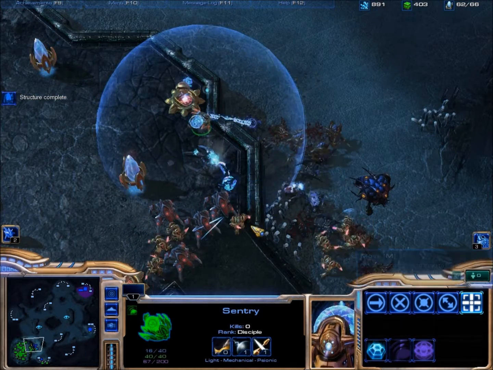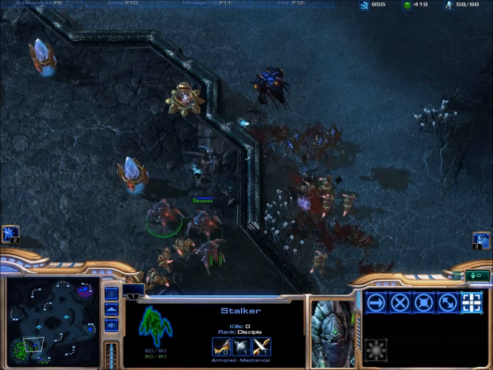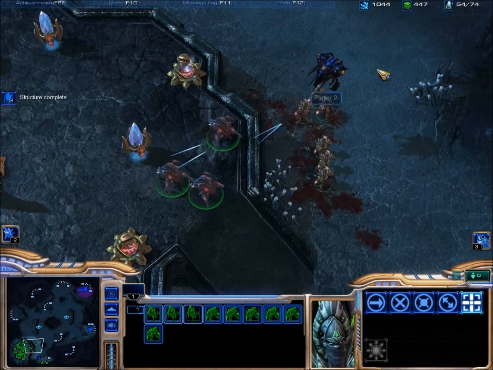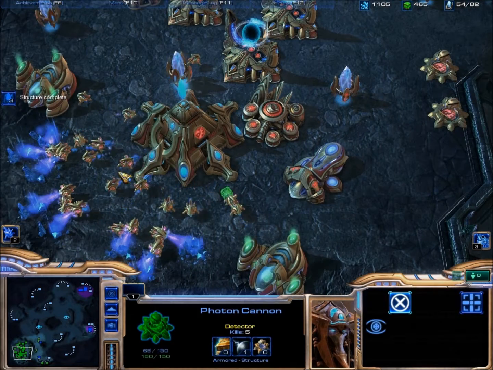Guardian shield. This will protect my units from ranged attacks. Unless they destroy it. Yeah, that would have protected my units from ranged attacks. Like I said, since Protoss are sort of elitists, I managed to get away with that, as well as the photon cannons helping.